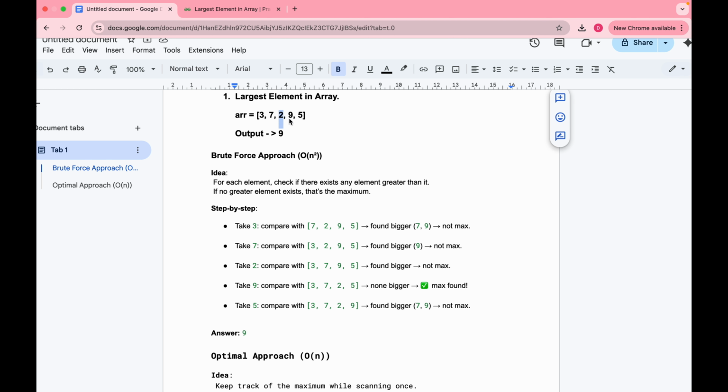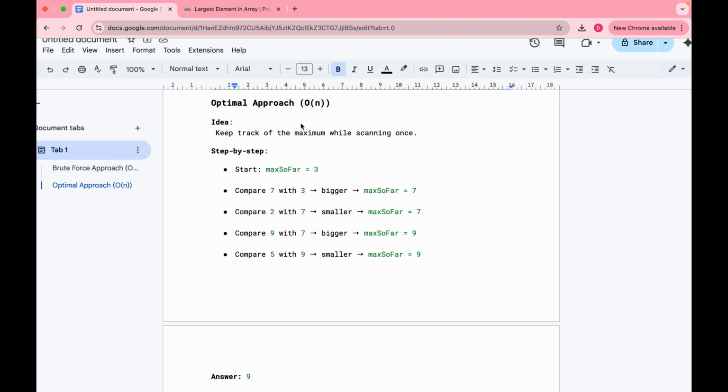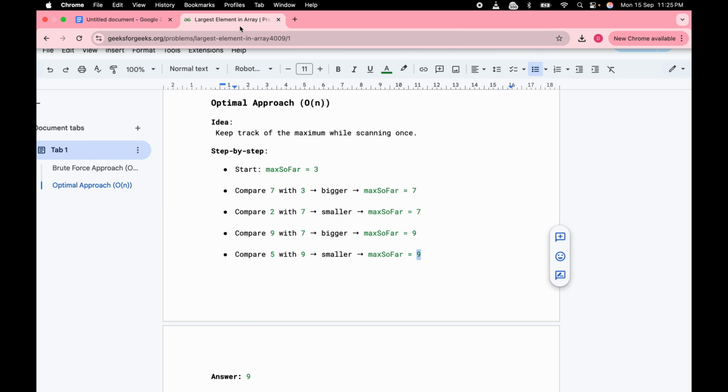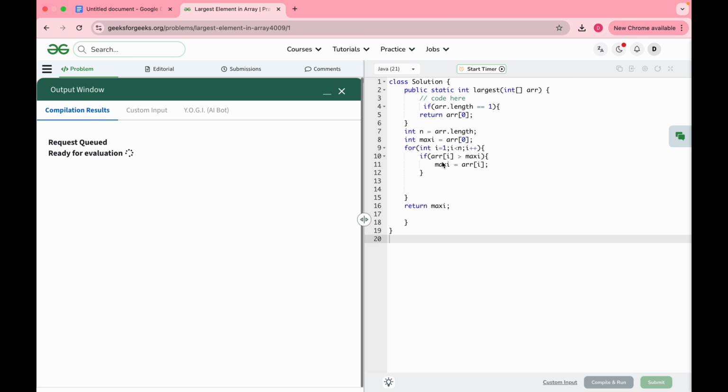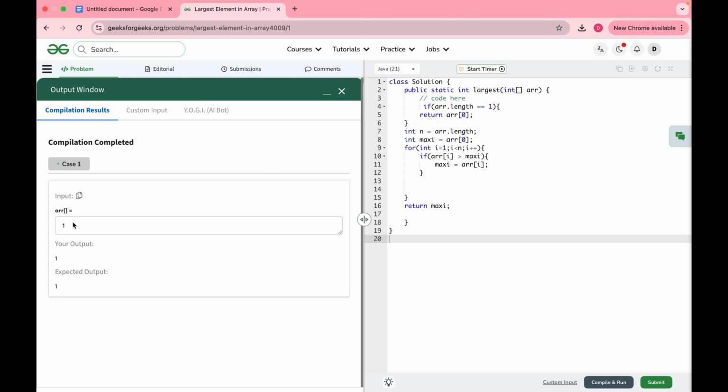No, so it is 7 only. Is 9 greater than 7? Yes, so it will assign 9. Is 5 greater than 9? No. So the comparison is done, and at last it will return 9. Let's run this and check whether it is correct or wrong. Yeah, we are getting the output.